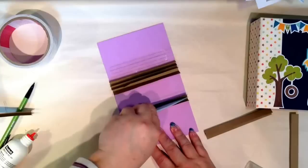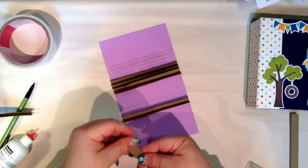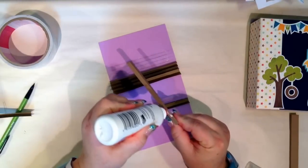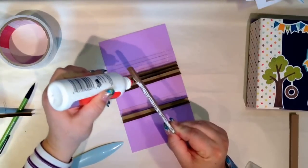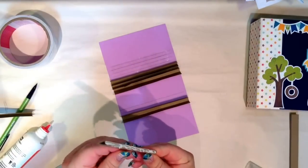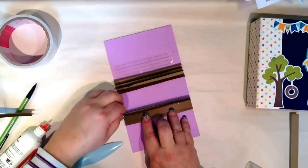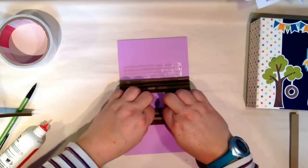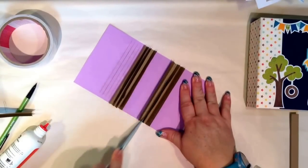Okay? It's entirely up to you what you want to use. I like the score tape because it's quicker and it's more efficient. A lot of people are going back to the adhesives because they bond better with paper to paper. I do agree with that. But the score tape for efficiency is definitely a bonus as far as I'm concerned. Okay? And again, just butt that up against there. The other thing with the glue that's really cool, though, is you have a little bit more play, whereas with the score tape, you don't. Once you get that down, it's down.